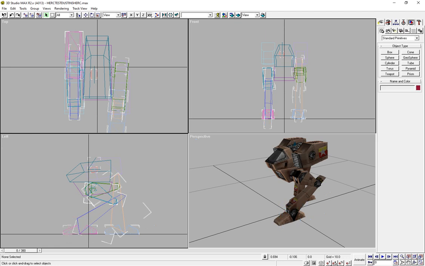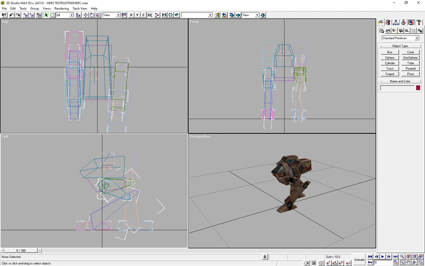So you've put a new Herc in the game, and you're wanting to get the legs to where they articulate correctly. First thing you want to do is get your scenes all set up here. I've got them all set up pretty good. You know, I can see everything going on.